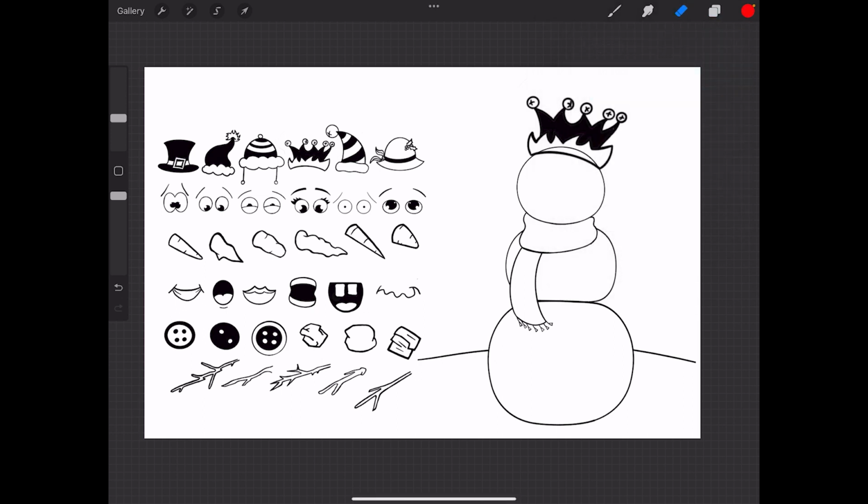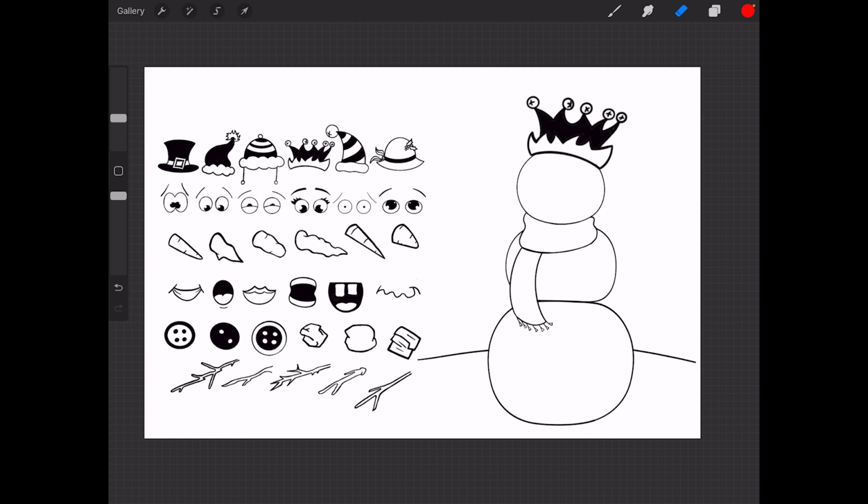So once I start messing around with this one, I know I have another clean copy waiting for me. The first thing I'm going to do is, since I have this snowman with his hat, you can see the hat is over the head, but now we have the lines of the head behind it, which are causing it to not look right. It doesn't give it three dimensions. So I'm just going to take my eraser and erase those little lines right there. Okay? Now the hat looks like it should be there.